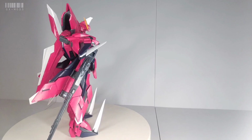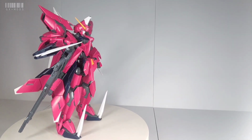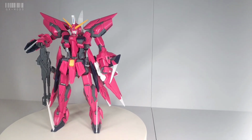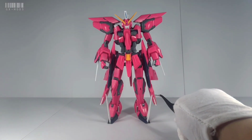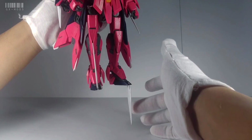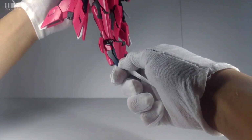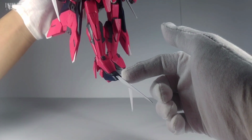Finally, now the assembly of Aegis is done, it's time to discuss the issues that we have, and the same format will be used, which is model issues and design issues. For starters, the first issue is the left side blade, it's really loose. But this one on the other side has grip on it, so this is a model issue for me.